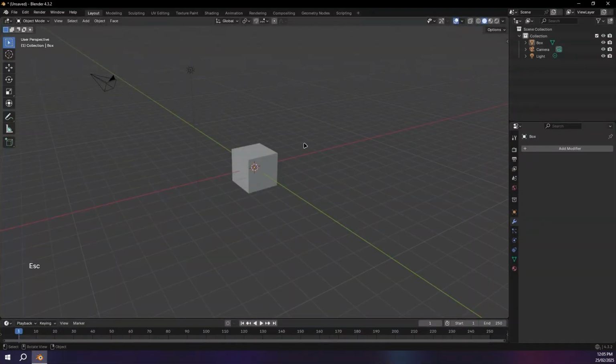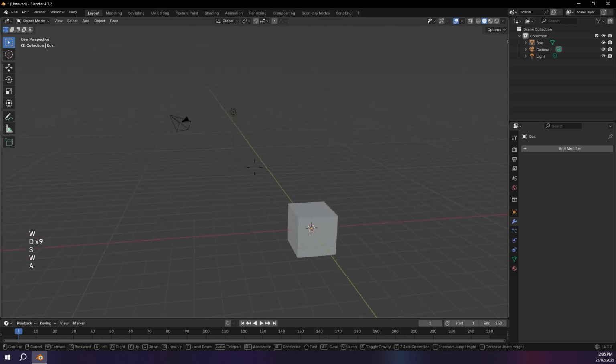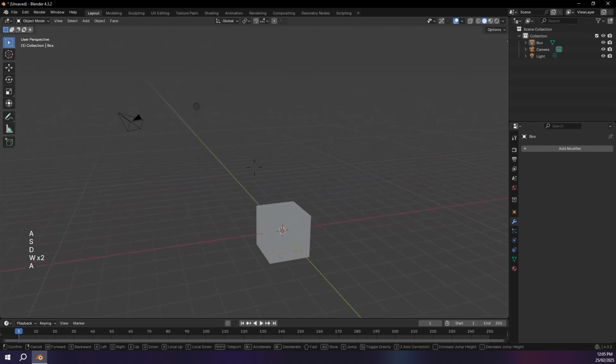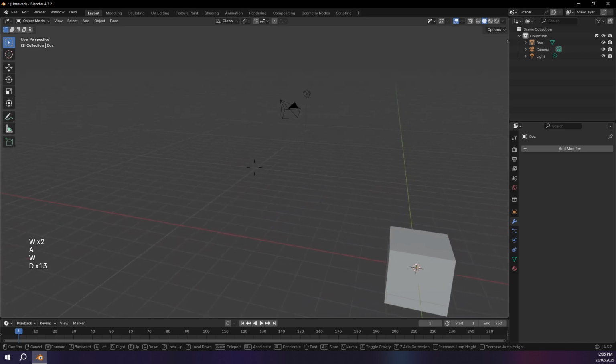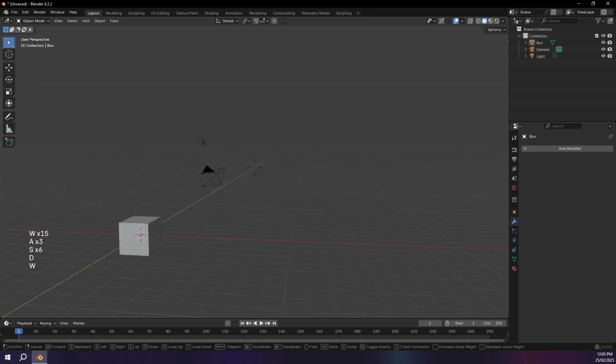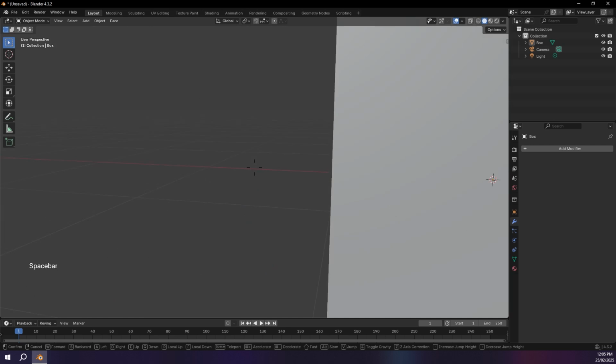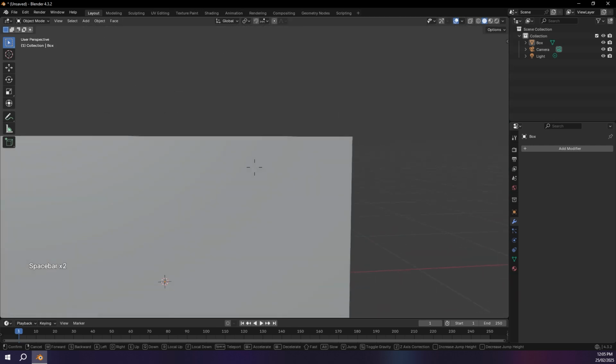So basically, if we press Shift and tilde key, remember the tilde key is above the tab key, it will let us control Blender like a game with the WASD keys. So we can basically just fly around, and then if you want to go faster, you can scroll the mouse wheel up, and that makes you go a bit faster, and you can scroll it down to go slower. Then if we aim at an object and press the spacebar, it will teleport us to that object.